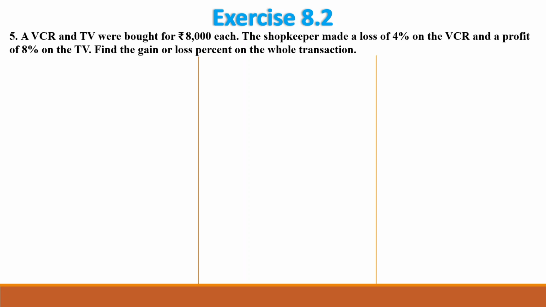Whenever a question comes in which we need to find out the overall gain or loss in the whole transaction, whether it is TV, VCR, wheat or pulses which are being sold at different rates, what we require is the total cost price of all the articles purchased and the total selling price of the same as well. Once we get the total cost price and the total selling price, we can find out the overall gain or loss, and that also in percentage. So over here in this question, cost price is given. We need to calculate the selling price for the TV and VCR first, and then we will proceed to find out the overall profit or loss.